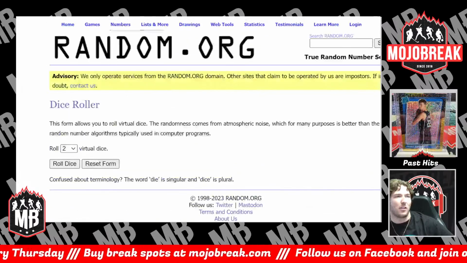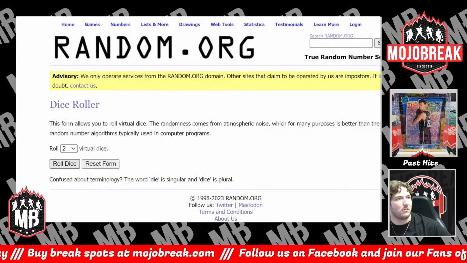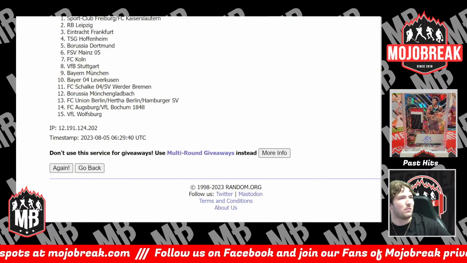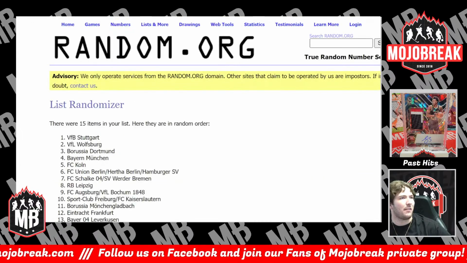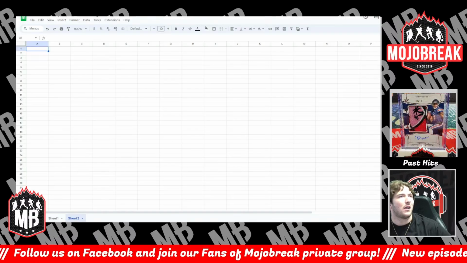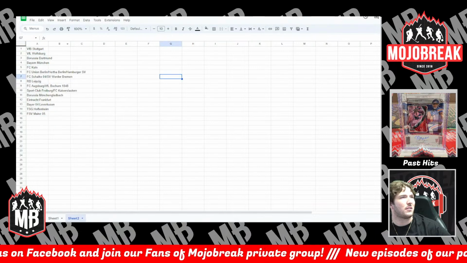I'm going to start by rolling the virtual dice to determine your guys' spots. If I land on snake eyes, that'll fall to 3. Here we go. All right. 3 and 1 is 4. 4 times the random, starting with the teams. 1, 2, 3, and 4. All right. VFB and FSV at the bottom. 4 times the random. All right, guys. There we go, is the full list of teams.